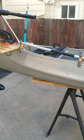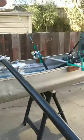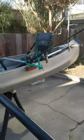It's worked out well. Anyway, hope anybody can use some of the ideas I had to make their own, and happy fishing.